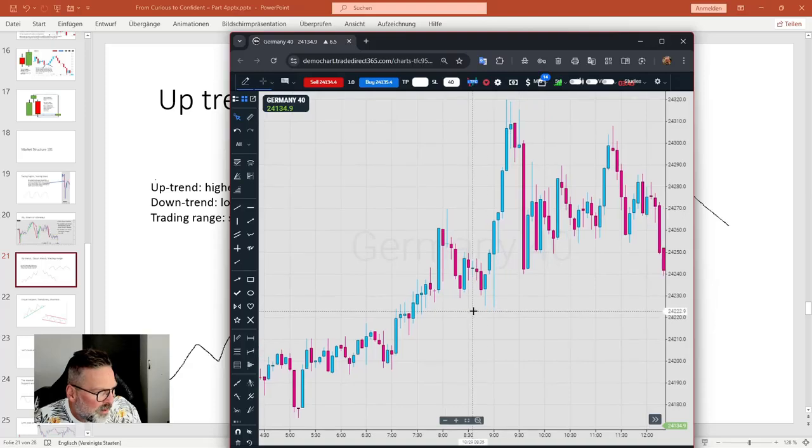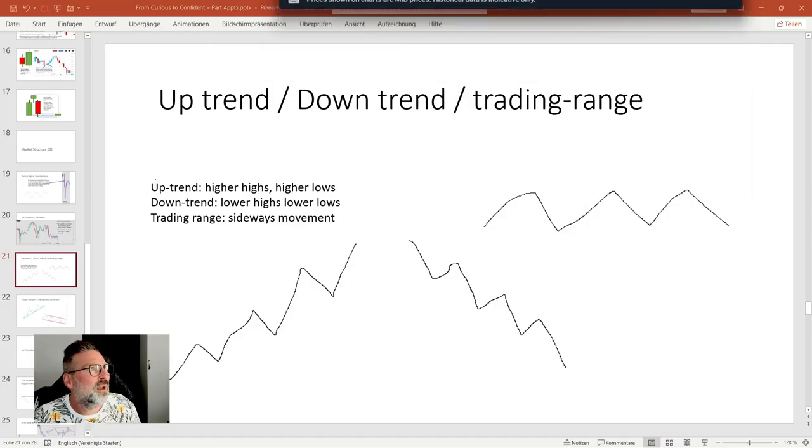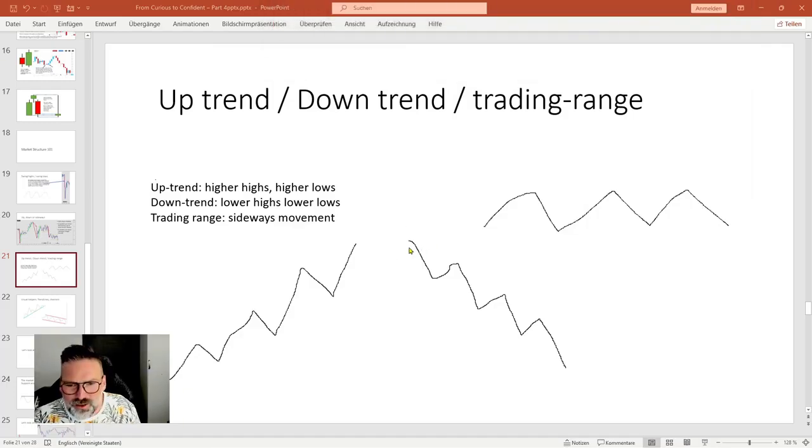And that was actually a fake down move. We will talk about that later, because it rallied. Yeah. So that's how it looks in real life. You have to train with real charts to identify the swings, right? That's not so easy. Yeah.